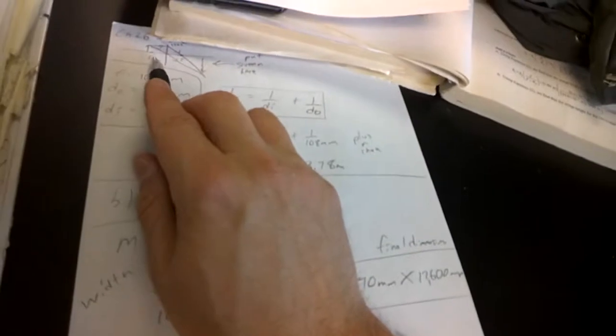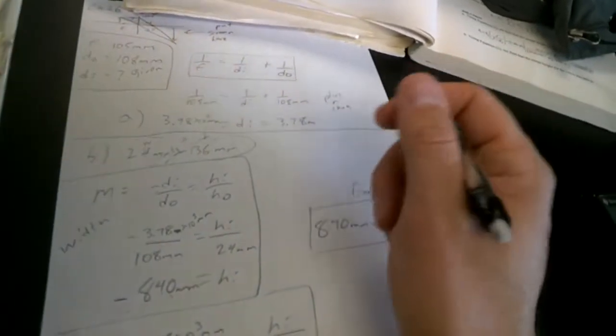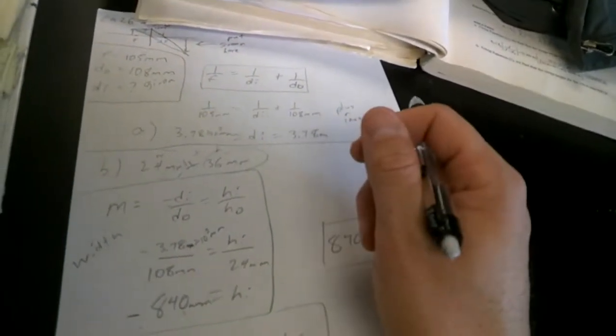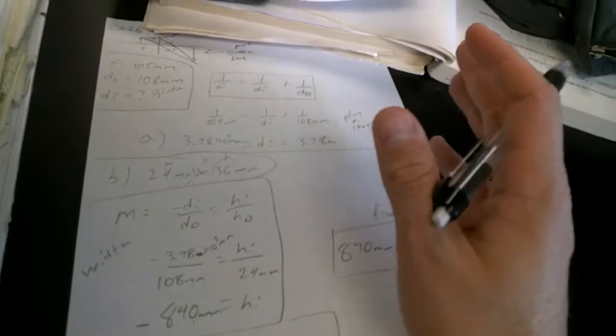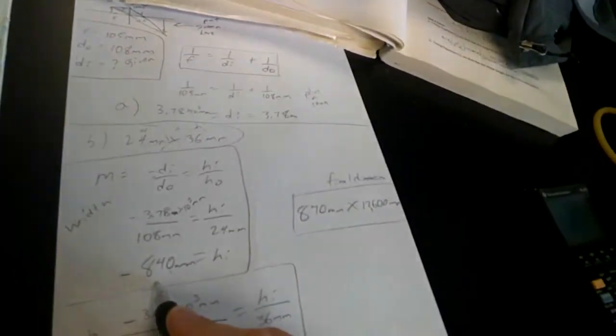It's a lot bigger. That's good as well, because we were pretty darn close to the focal length, so I would expect a really large image. Similar to our candle lab we did with the concave mirror, when you got that candle close to the concave mirror, that's when some groups found upside down candles that were a couple feet tall. And our original width, again, was 24, so that's a big increase.